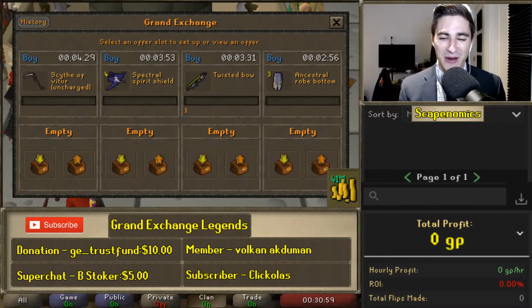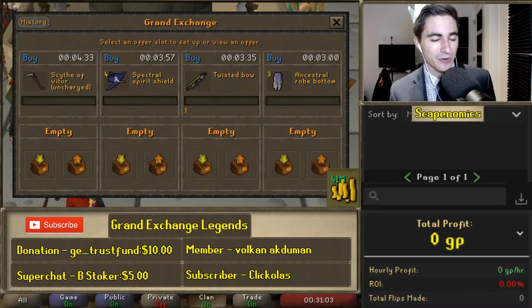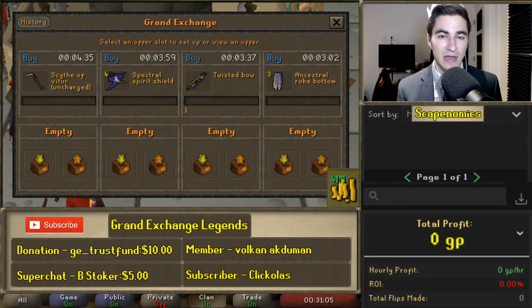My flipping skills are very bad, says Ali Dreamscape. Dude, you got to tune into some more streams, man. We can help you out. Feel free to ask any questions regarding flipping or money making in Old School RuneScape. We'll definitely help you out, man.